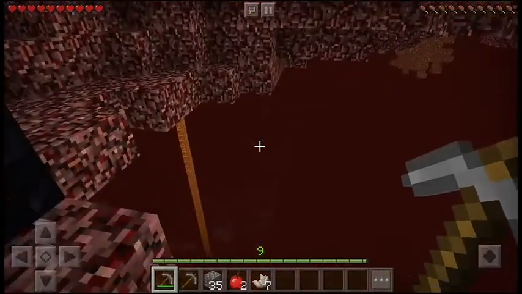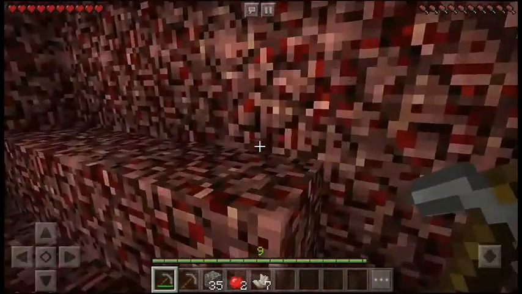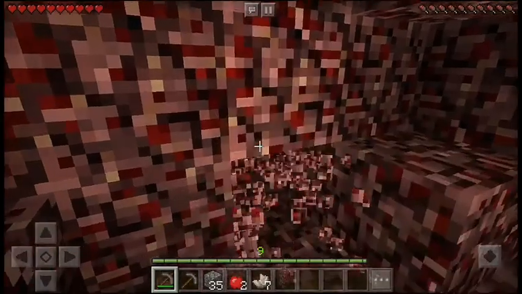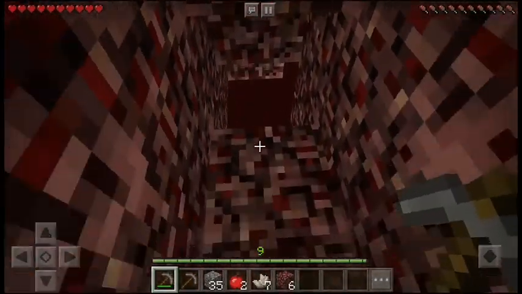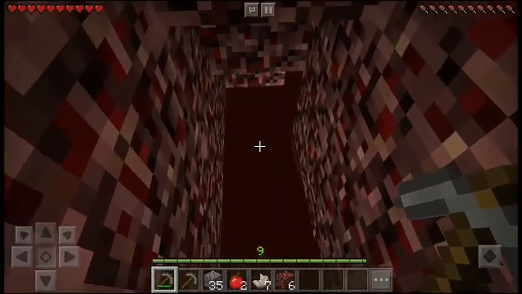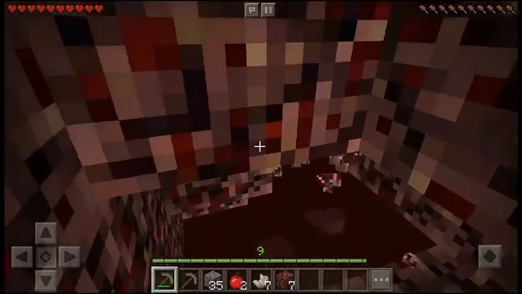How am I supposed to? Do I just jump or like? I guess we could dig down right here and make like a little tunnel. That's not gonna work. I mean, oh, dude, Enderman.